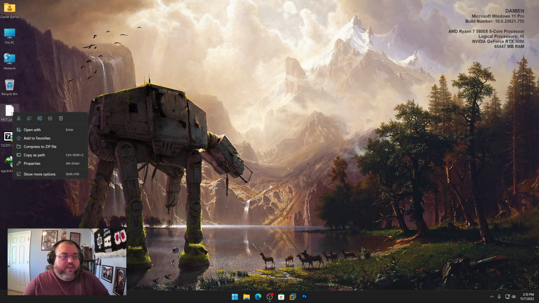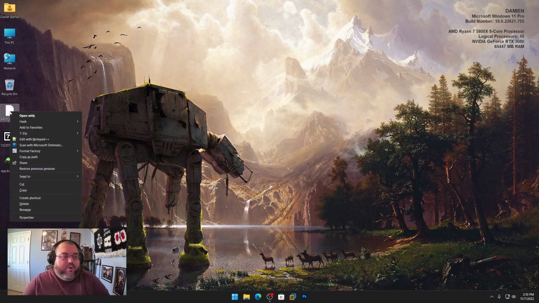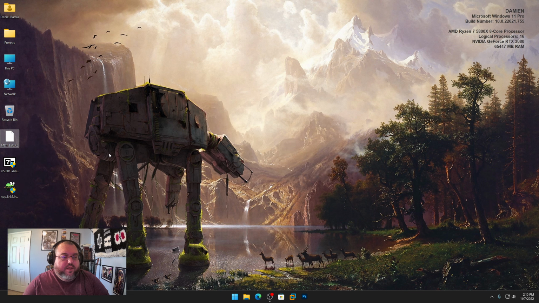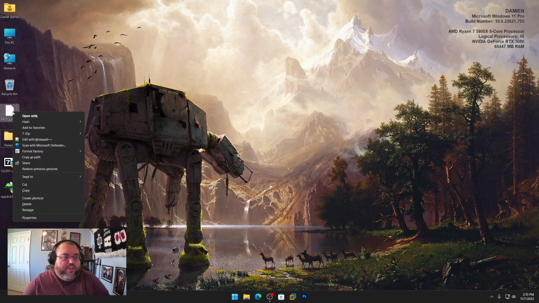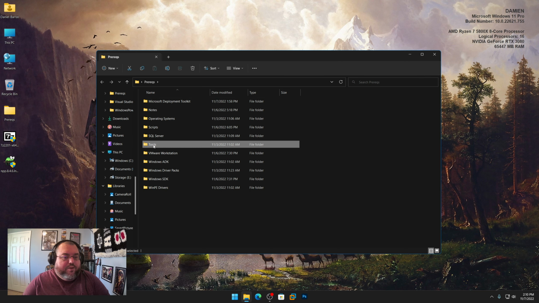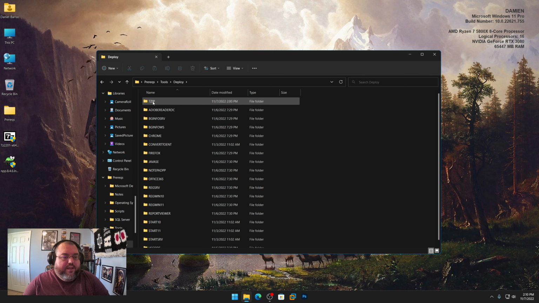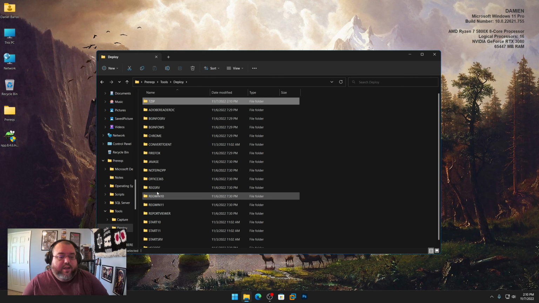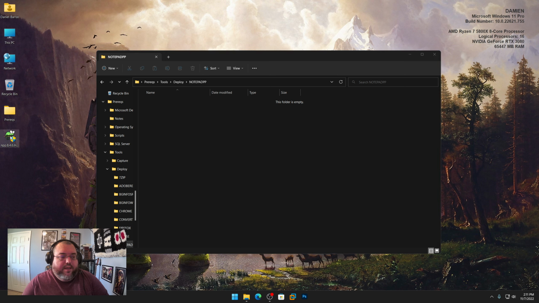Once those are installed, your 7-zip lab, you can shift right click that in Windows 11 or just right click it in Windows 10. Extract here, and there's our prereqs folder. Okay, we can shift delete this, open up our prereqs, open up the tools folder, our deploy 7-zip. I'm going to cut and paste that because we're going to use it in our deployments. Go to deploy again, go down to Notepad++, cut, and paste.